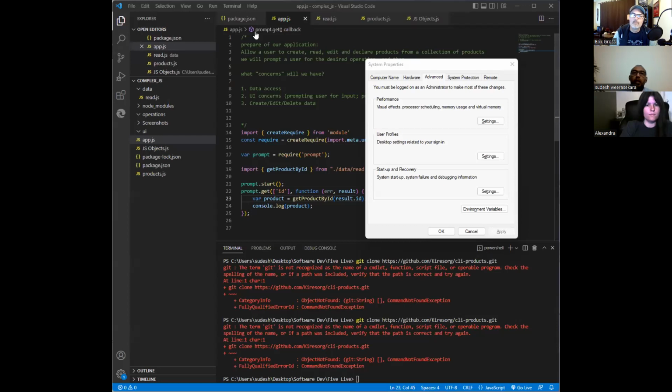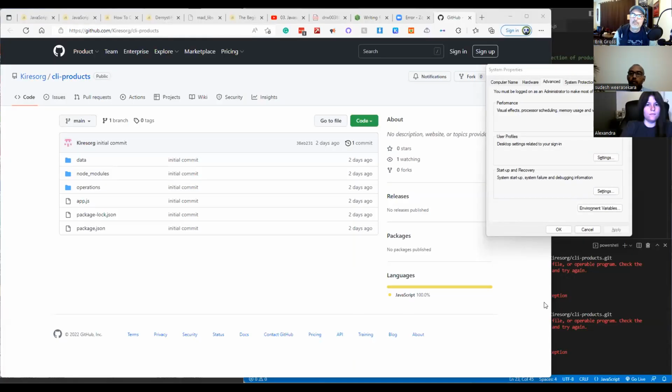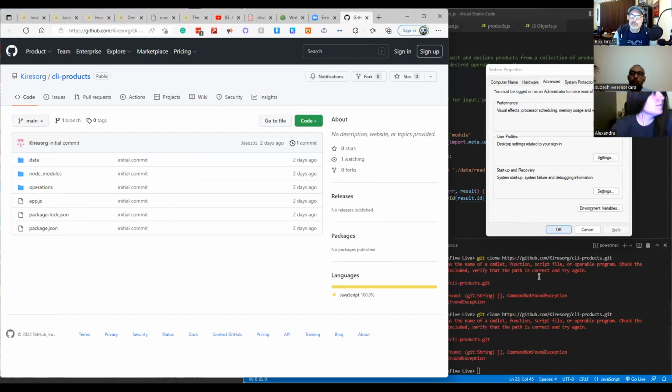Awesome. Click OK on the system properties dialog. Good.